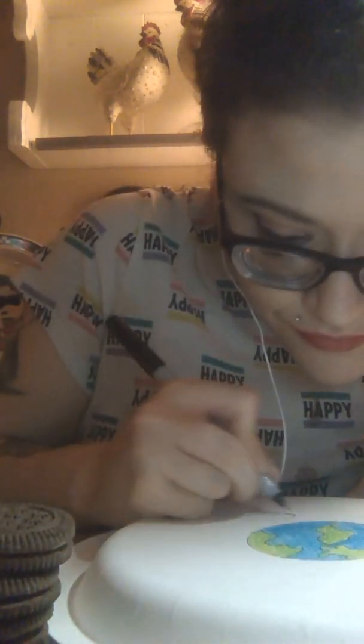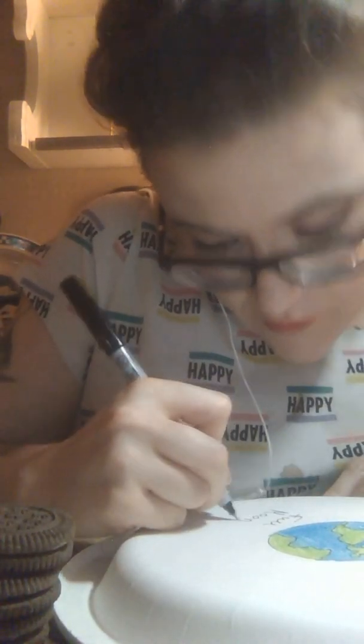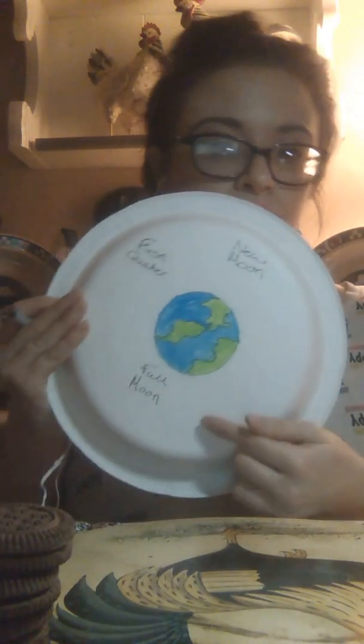First quarter moon. And we'll see what these look like with our Oreo cookies in a minute. Next we have the full moon. Full moon right down here.